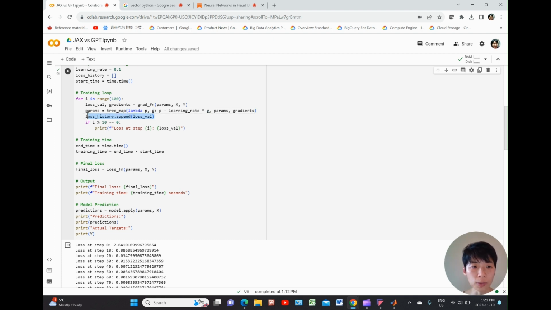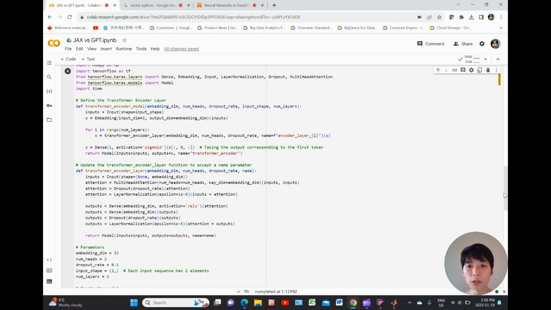And we also need to collect our training values and have a list that's printed like this so that we can see how the loss value improved over time. So that's about it for this model, simple as it is, but really efficient.